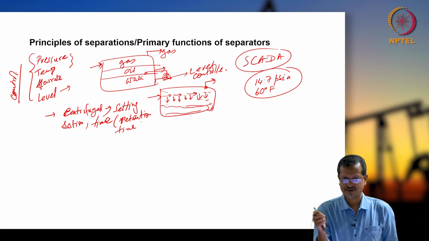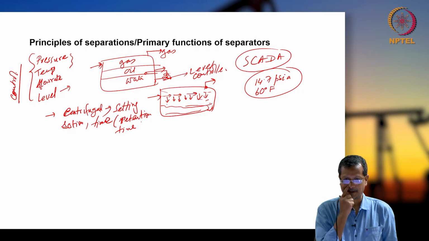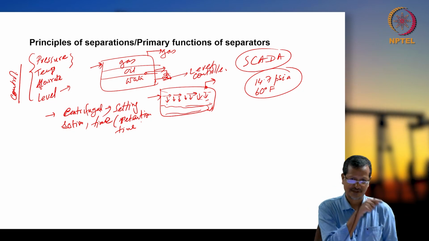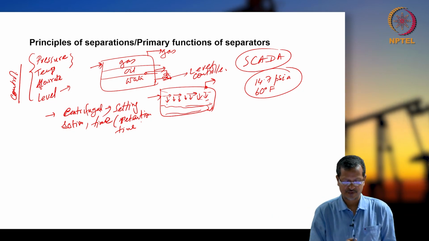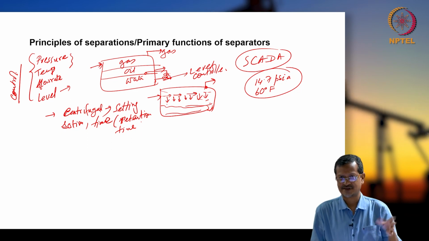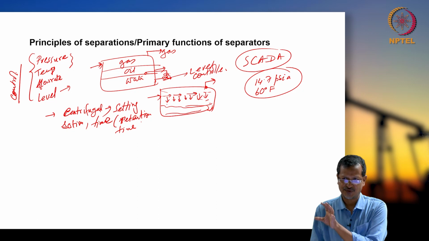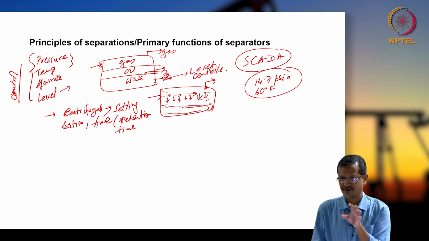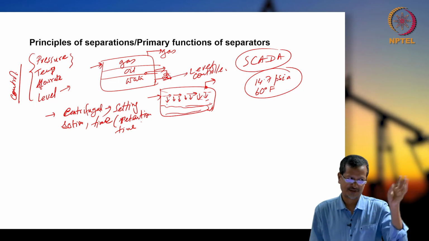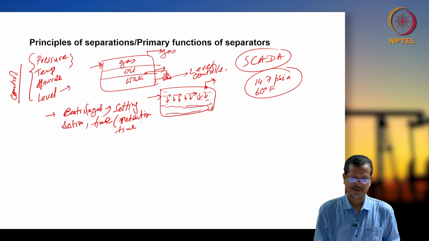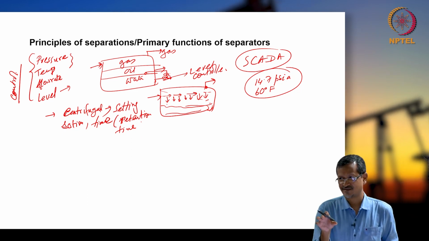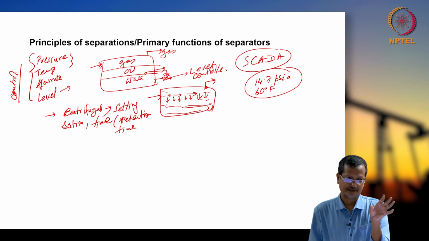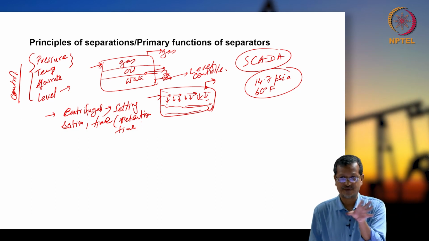So several things are there when you are designing or operating your system. As a designer you have to consider many parts, and as an application engineer you must also know the parameters controlling your system's efficiency and performance. You are a production engineer and you cannot say, okay, I purchased this and it is working. You should also know whether the sales people are giving you the proper product. Whenever you call Baker Hughes or Schlumberger or other big companies, they will have a sales team. Normally their technical team does not contact you initially, the sales team will. The sales team will say, sir, buy this, but as an engineer you should know whether the product they are offering is applicable for you or not.